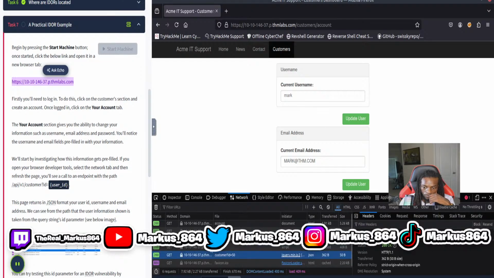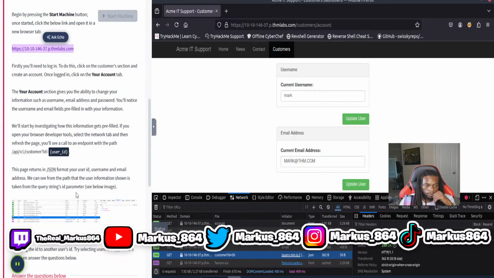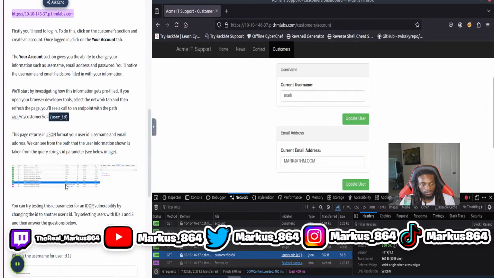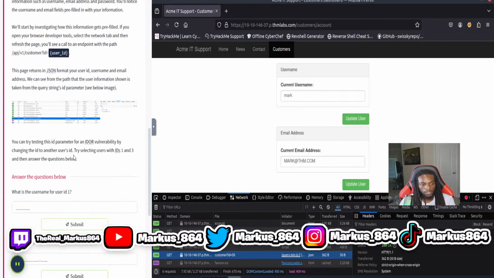I'm tripping. So this is what they was looking for right here. Customer ID 50. All right. This page returns a JSON format. User ID, blah blah blah. Has information. You can try testing this ID parameter by changing the ID to another user's ID. Try selecting the users with IDs 1 and 3 to answer the questions below.